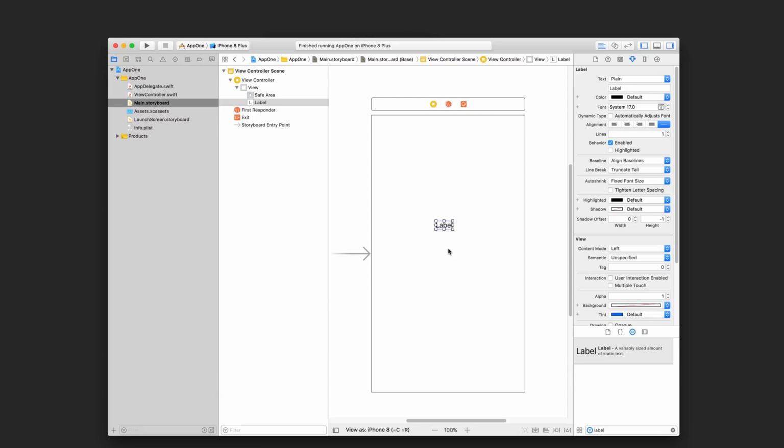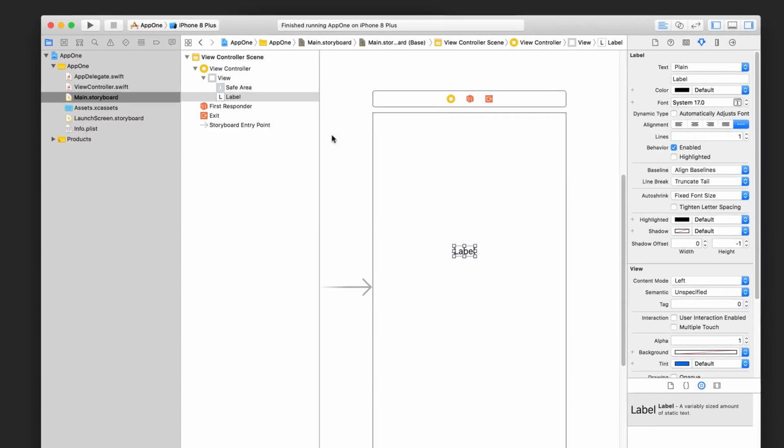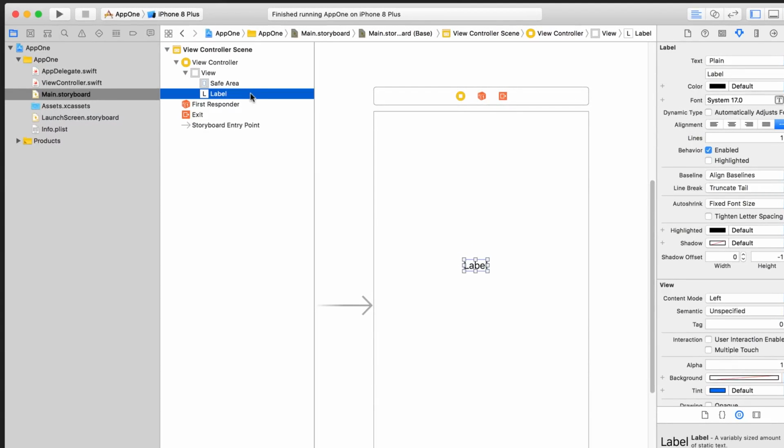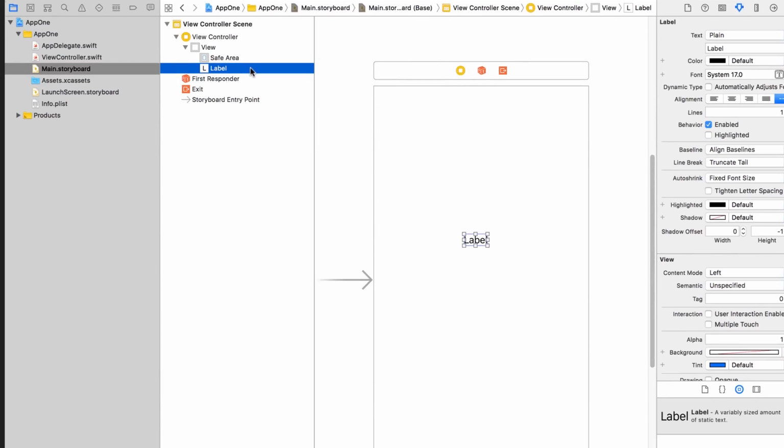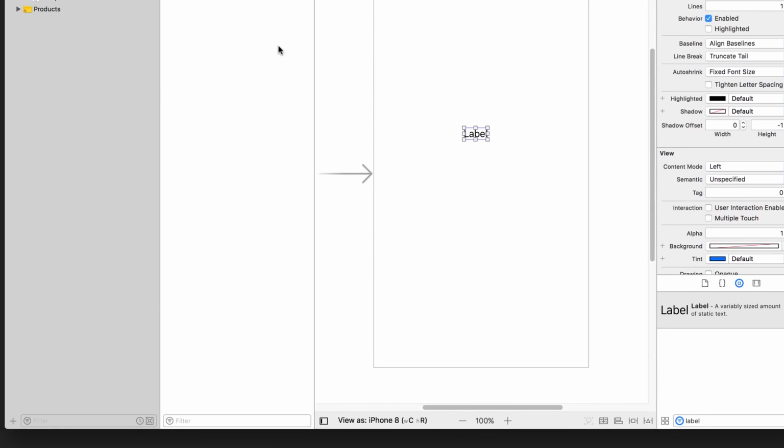Now you're going to learn a lot more about auto layout in the next lesson, but for now, let's jump back into Xcode and position our label. Now after you added your label, you might have noticed that it also showed up here. This area is called the document outline, and it lists all the elements you have in your view. If you don't have this window, click this little icon here to show and hide it.